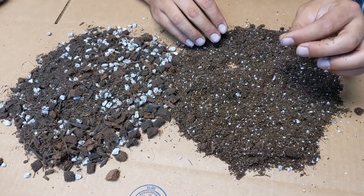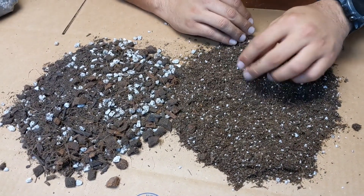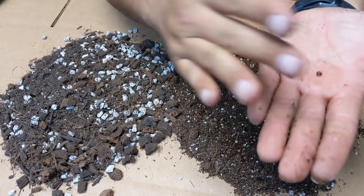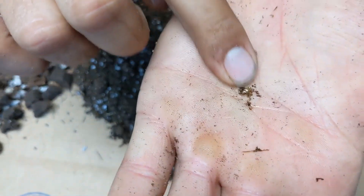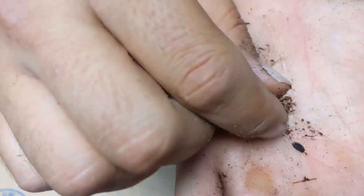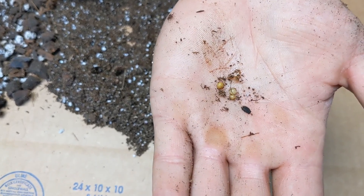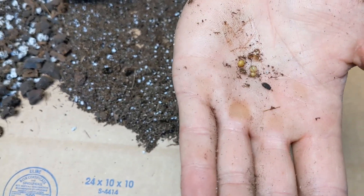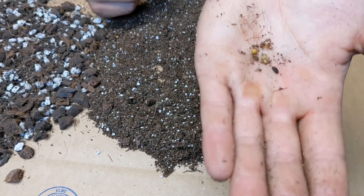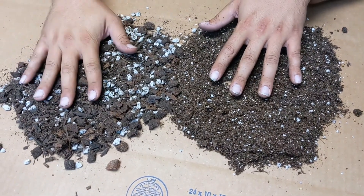It looks like there's some peat and some perlite in the box store mix — perlite's great, but it breaks up a little bit and it's pretty light, though there's a good amount of it. And the other thing I see in here — I don't know if anyone can see that — these are going to be slow-release fertilizer pellets. It's a liquid fertilizer in pellet form that will break down over time with water and release into the soil. So one of the big differences between these soils is that they're both going to be fertilized — the Della Tanks mix is going to have an organic fertilizer.